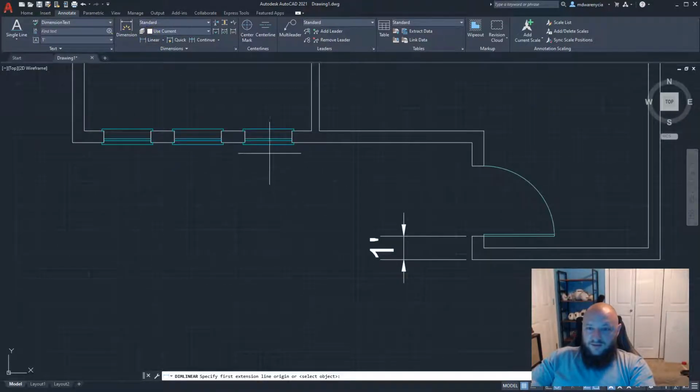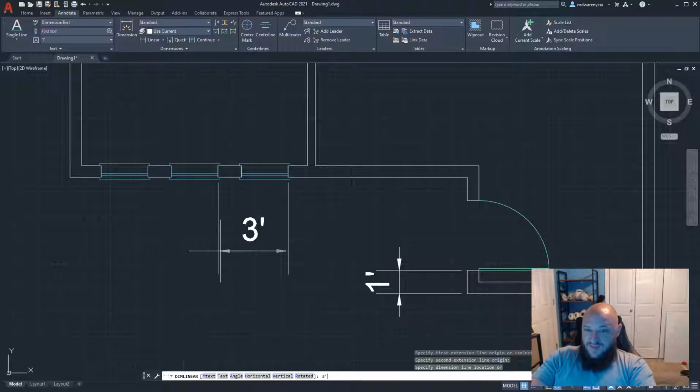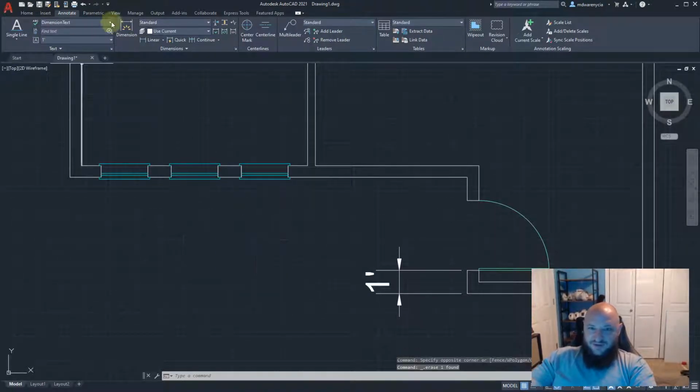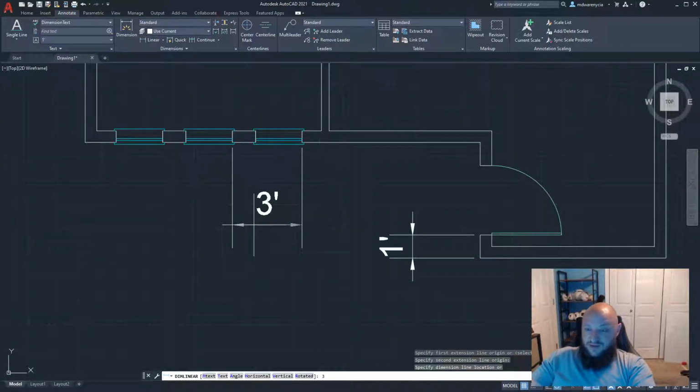So when I go to linear here, I'm going to start at this corner of the window, and I'm going to come to this other corner. Why am I doing that? Because, and we're going to cover this more in the Revit class, actually labeling what these doors and windows are and then creating schedules is going to be part of what we'll cover in Revit. And so the contractor or whoever is building this would have a symbol here for what that window is or what this door is. When I start drawing this line, I'm going to click right here on this corner, and then that matching corner over here. I'm going to bring it down and type 3 feet, not because it says 3 feet, but to give some space here.